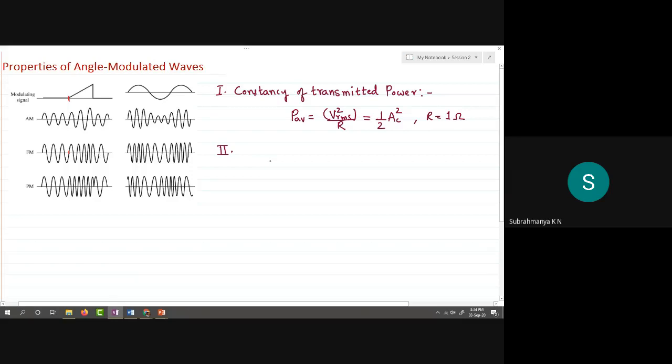So the second property that can be talked of is the non-linearity. Okay. So there was a question about non-linearity yesterday, and I told you that I'll be taking that in this session. Okay. So first, you should understand what the non-linearity factor is. You might have been introduced to this in your signals and systems course, but I'll revisit it here just for the sake of clarity.